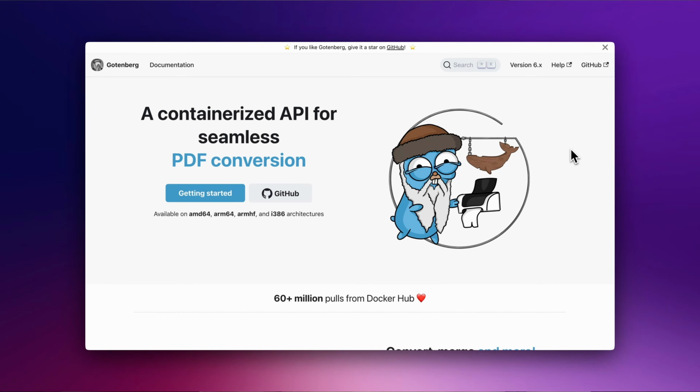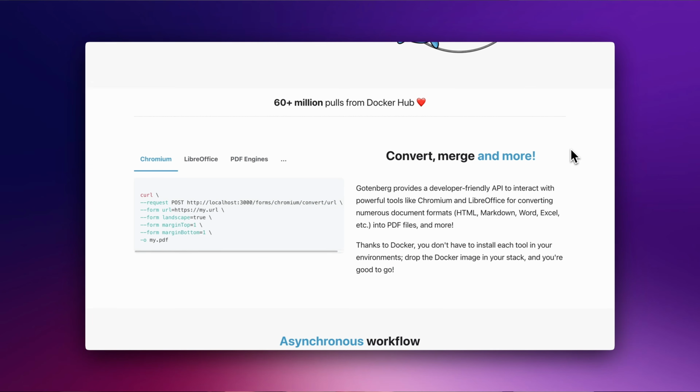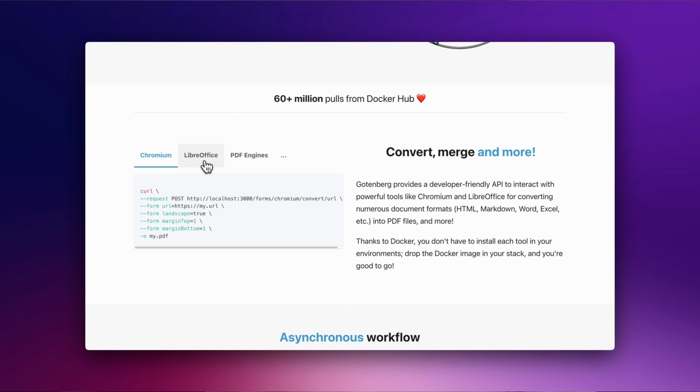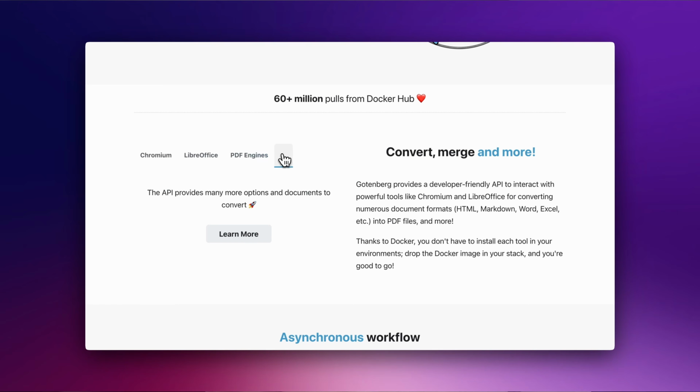Are you looking for a reliable way to generate PDF and images from HTML or Markdown in your backend workflows? Let's discover Gotenberg, a free open source API for converting web documents into PDF and images. Built for developers, Gotenberg is a stateless, headless API that works seamlessly in microservices and serverless architectures.